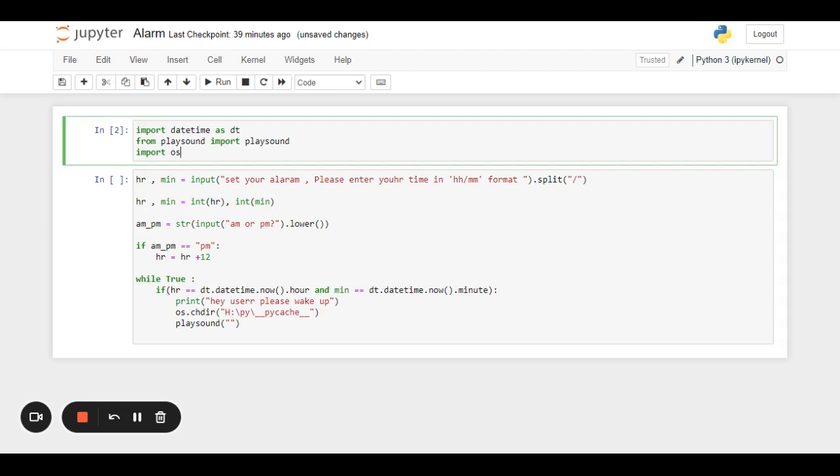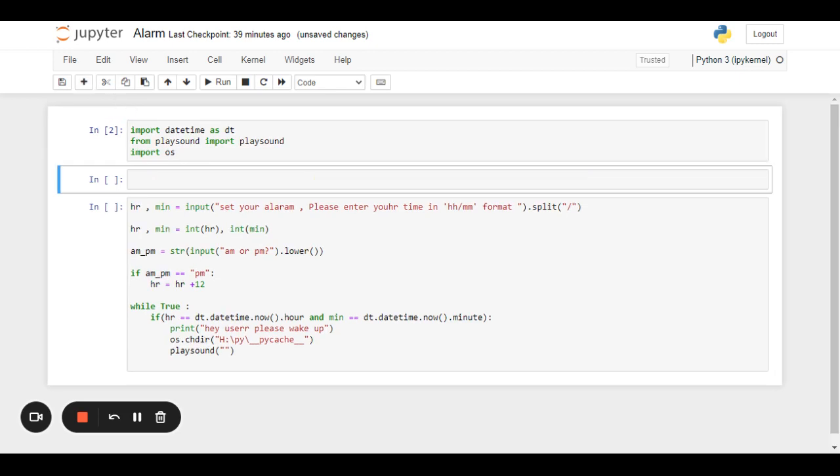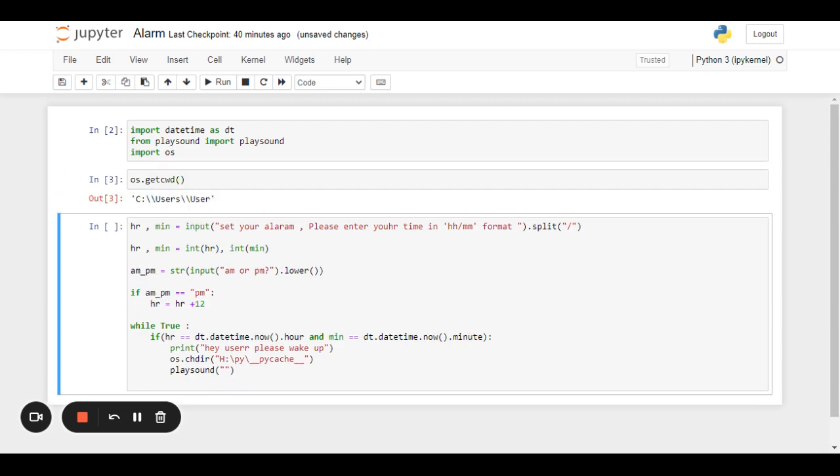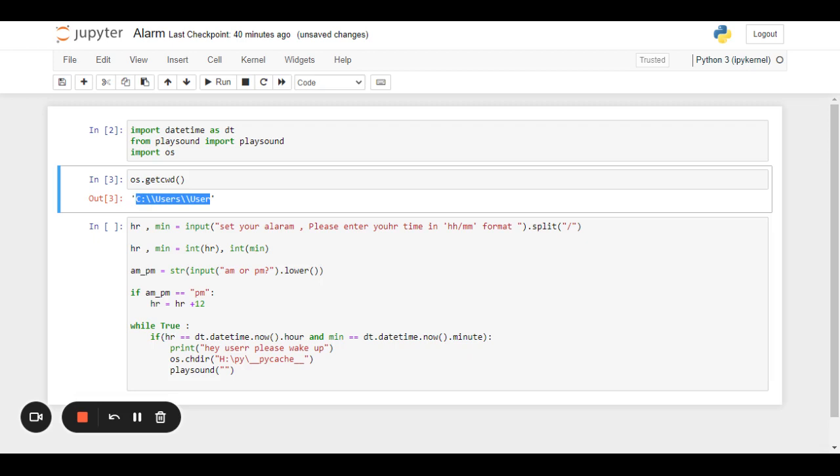The current directory is not what the system is locating. If you want to check the current directory location, you use getcwd, and you can see that currently the system is locating the C user directory.